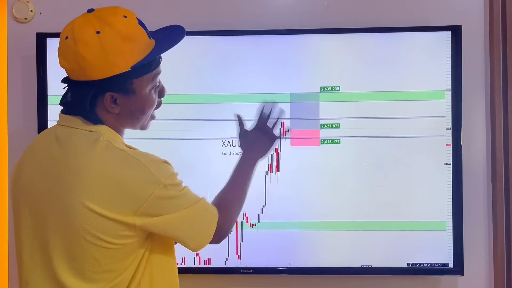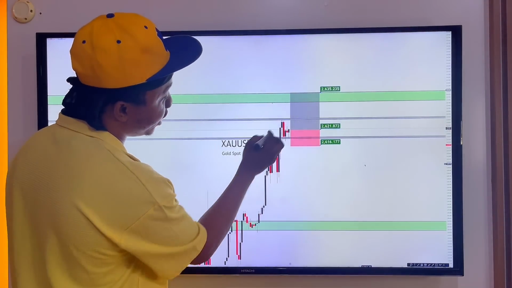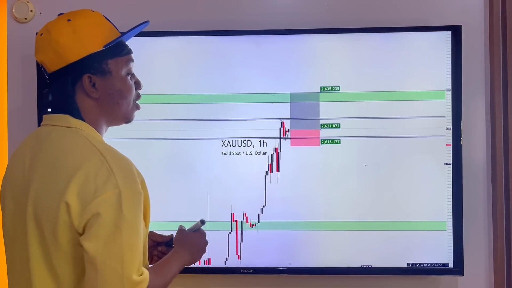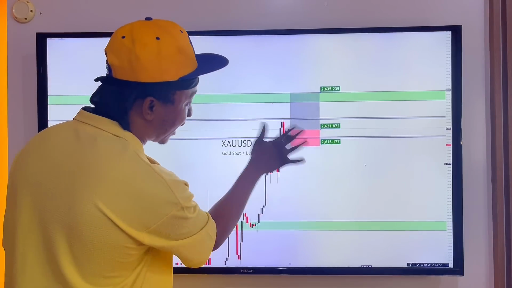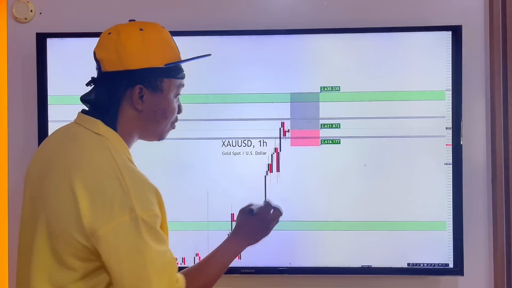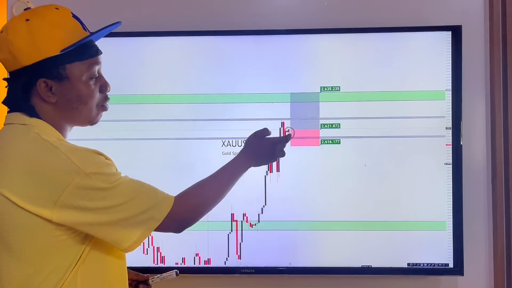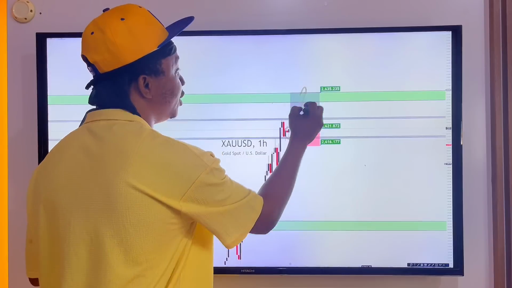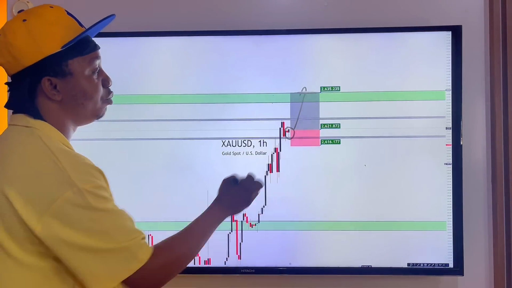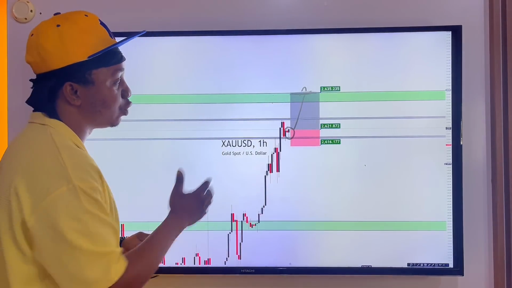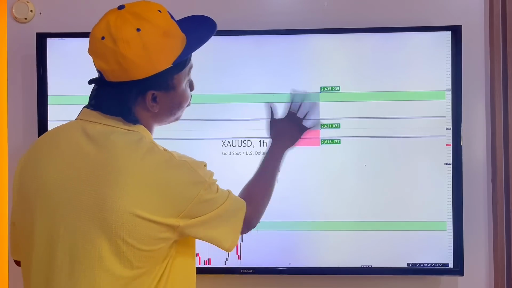Now, if you look closely, after price completed the retest of this support level, we have now seen a candle confirmation. What's the candle confirmation here? It is a pin bar. So we're going to use this pin bar as a candle confirmation to buy all the way to our final target, which is going to be the daily resistance level. So gold, this is our full and complete analysis.